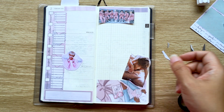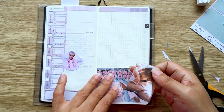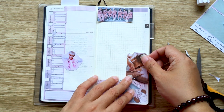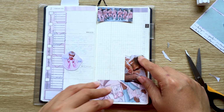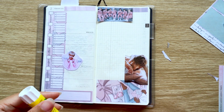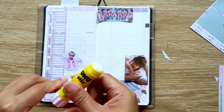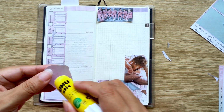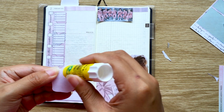Does that look okay? That looks a little awkward, don't you think? Actually, no, that stays up there. And then I'm gonna go ahead and put Namjoon down here. Yes. Okay, that's perfect. Now let's go ahead and put this away. Take this glue stick. I still haven't gotten around to getting a glue tape, so that's what happens. Good thing I have this glue stick.